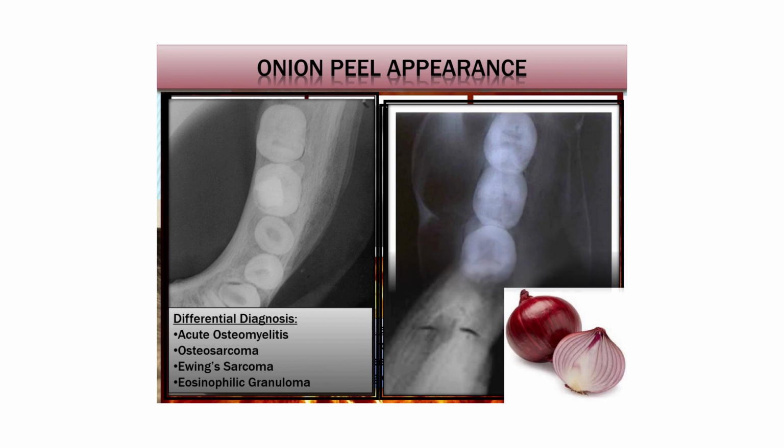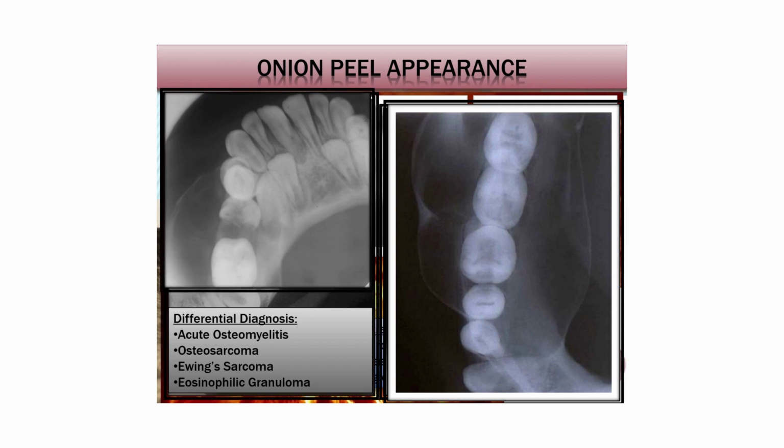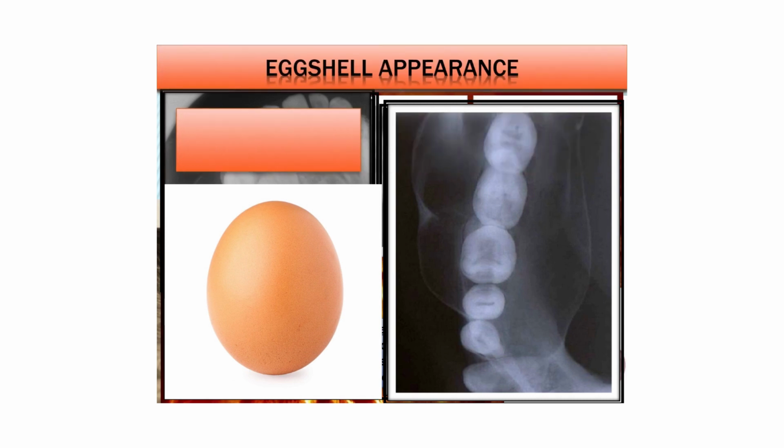In cases where the rate of growth of lesion is slow, giving the periosteum time to form new layer to accommodate the growing lesion, results in expansion of the cortical plates, giving an eggshell appearance or a ballooning effect. This is commonly seen in occlusal radiograph of lesions, particularly a follicular cyst.